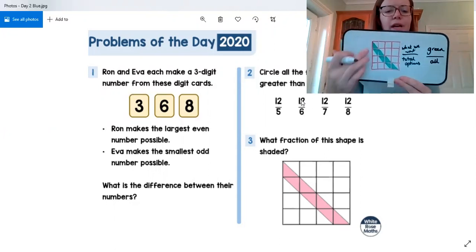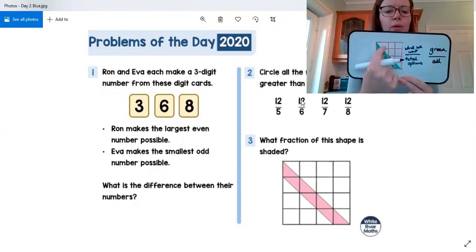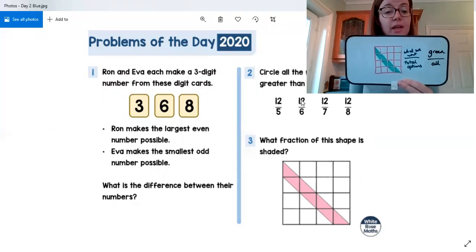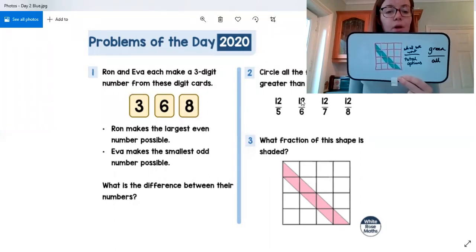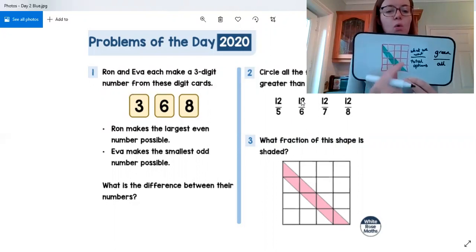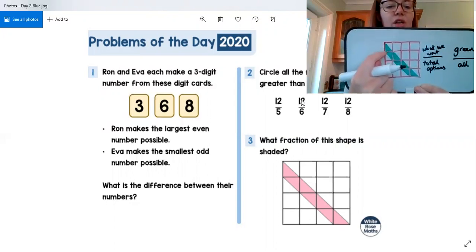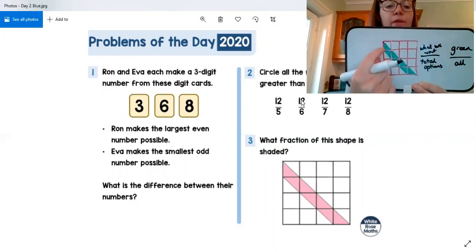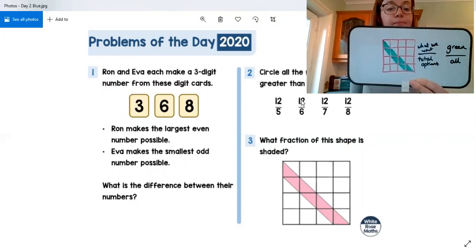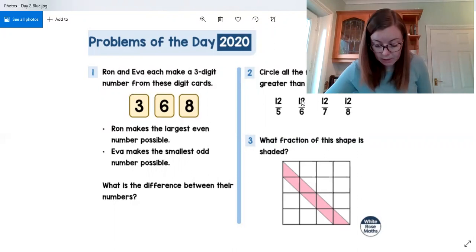Except the green isn't colouring a whole square. So if I count that as 1, I can't also count that as 1 because we know in fractions things must be equal. So here's what I'm going to do. I'm going to make everything match by turning all my other squares into the same as these. And you can see that these shapes, actually, we've coloured in a triangle or we've coloured in half of a square. So what I'm going to do now is I'm going to make sure that all of my squares have got that diagonal line splitting it into triangles.